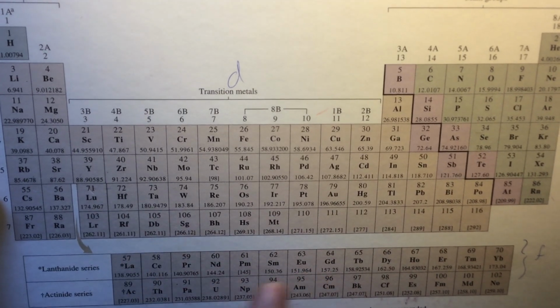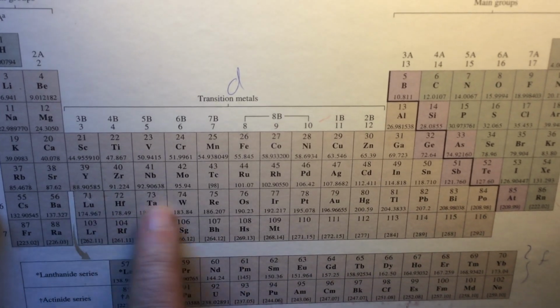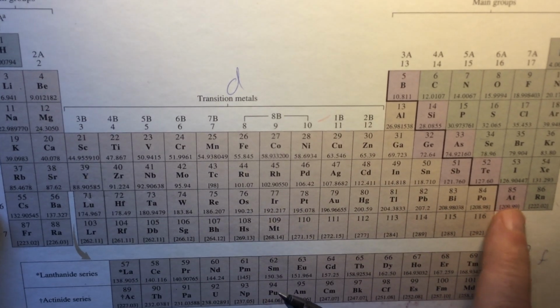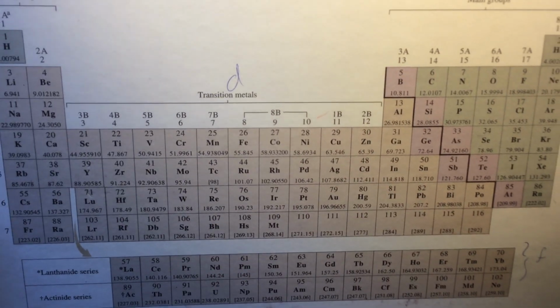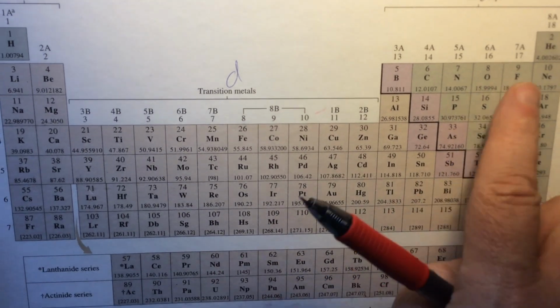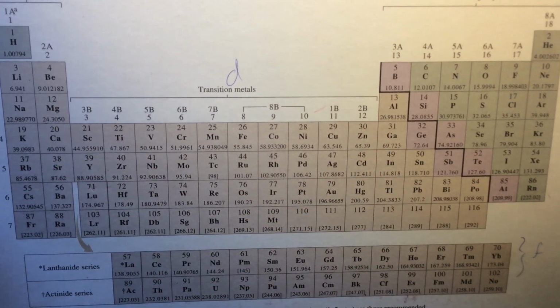So group 7 would be all non-metals down to astatine, but astatine would mean that you had some S's, you had all of these F's, then you had D's, then you had P's up to P5. That would tell me that that's astatine and that's a metalloid. So really they're just testing, do you know where the different elements are? Non-metals in the upper corner, metalloids touching the stairs, everything else being a metal.